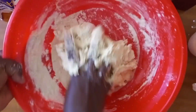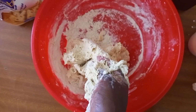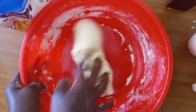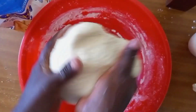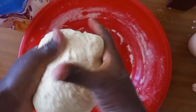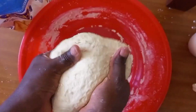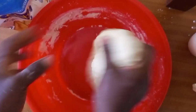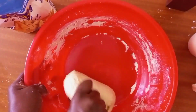So I just kept kneading, as you can see. Just continue kneading until you get the consistency that you want. When it's ready, you'll notice that the dough is no longer sticking to your hand. It takes about 10 to 15 minutes and it should be ready.